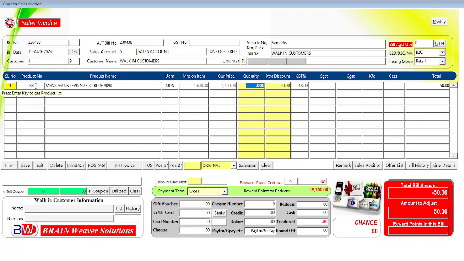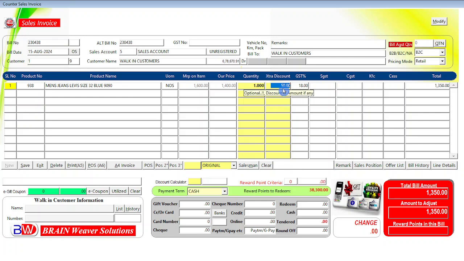He is allowed to choose the product and also enter the quantity of the sale. For example, I am selling one quantity. At the time of fixing the selling price, we have entered 50 rupees as a flat discount. That discount is showing on the screen.